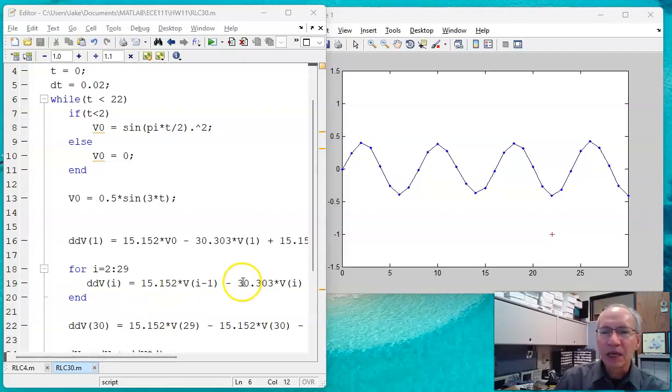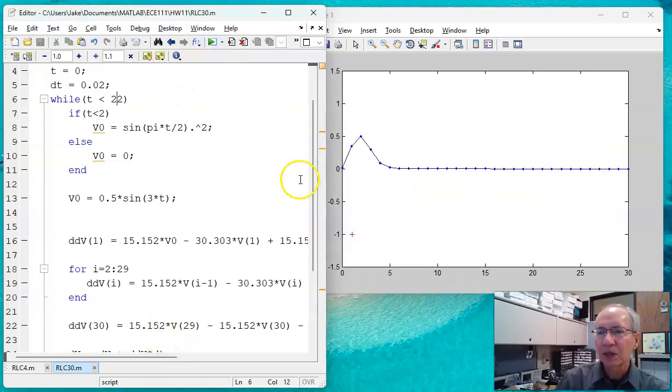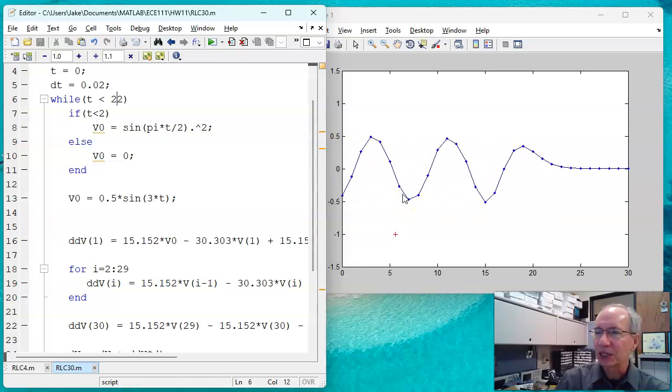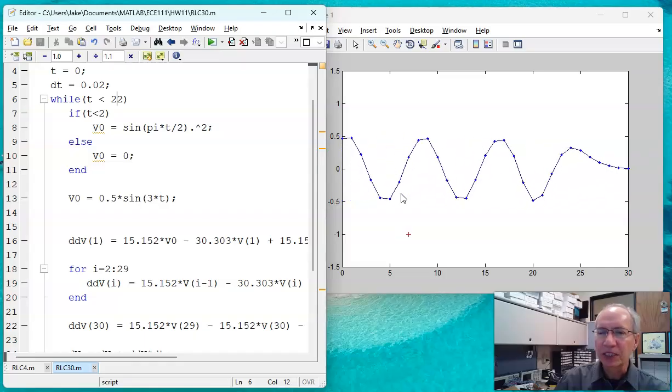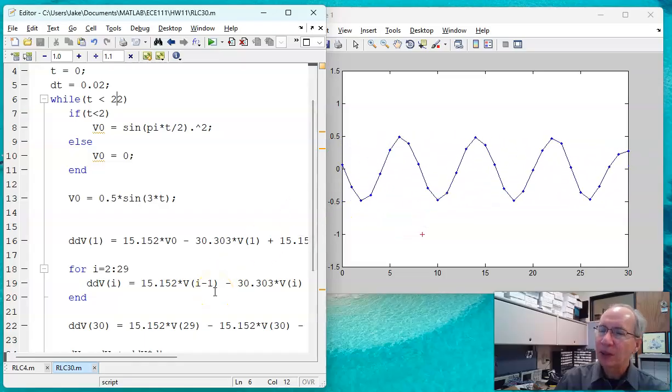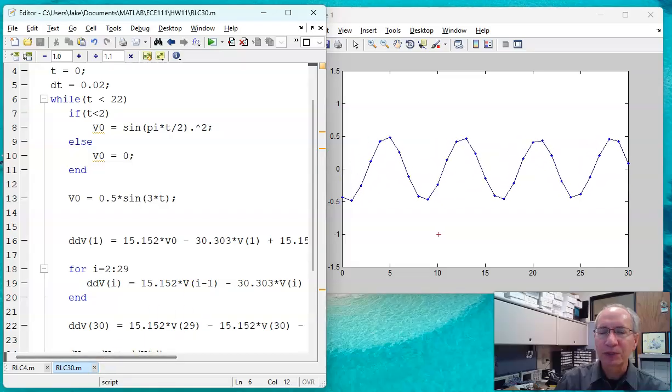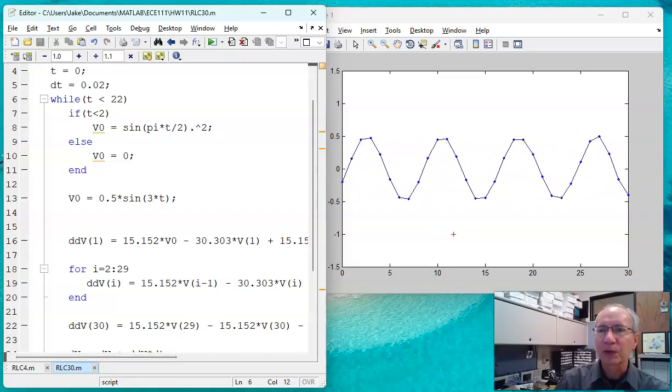And one other thing, this is part of the beauty of Matlab. I've got a fairly complicated system. I actually have a 60th order differential equation that describes this, 30 nodes, each one second order. With Matlab, I can solve it using numerical methods, by using numerical integration, even if they haven't had Calc 4 differential equations or 351 electromagnetics. I can still solve it using Matlab. Matlab is a really powerful tool. Again, homework set 11 for ECE 111.